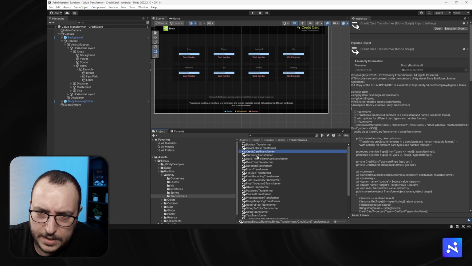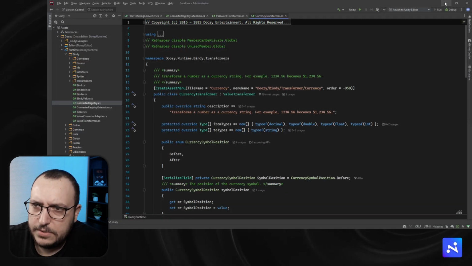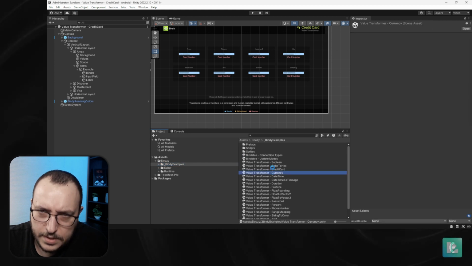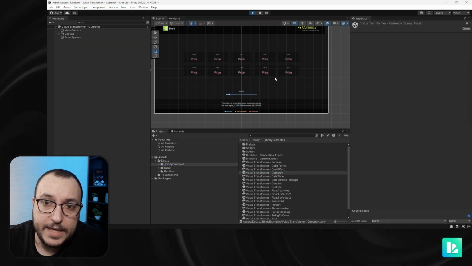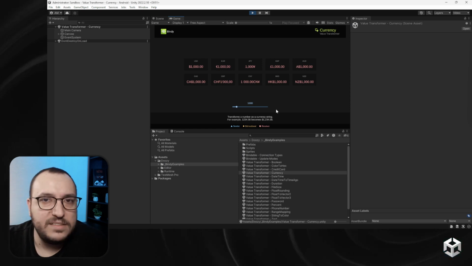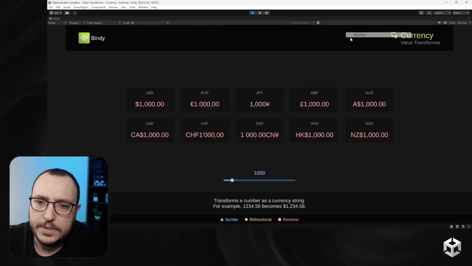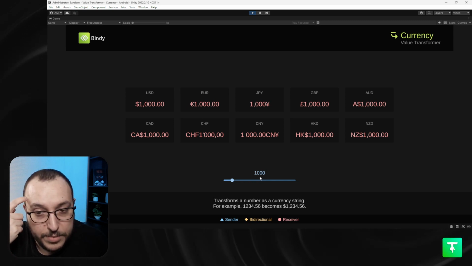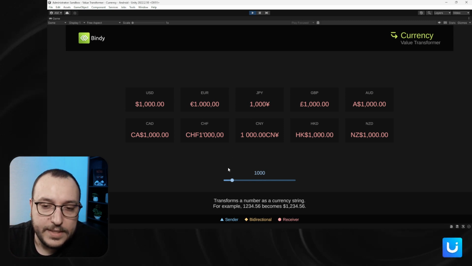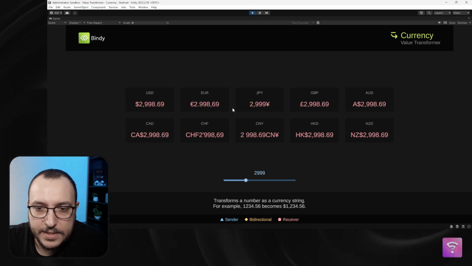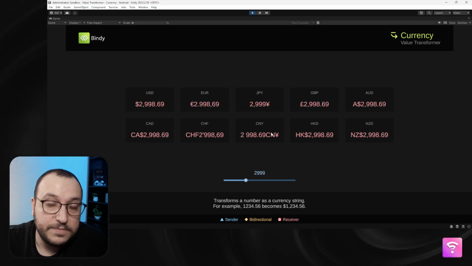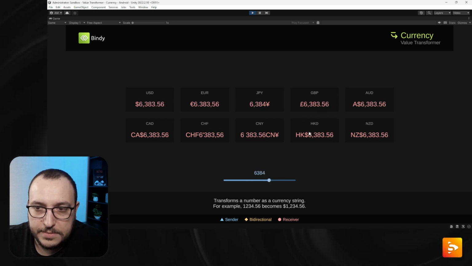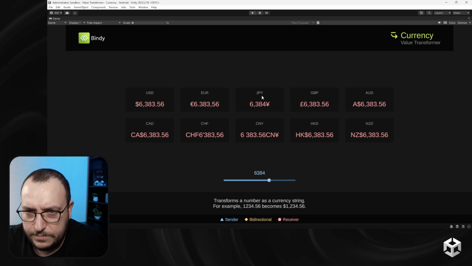All right, let's go to currency transformer. I don't want to see the code. I want to see the example. Sorry. Now, again, if you're displaying some prices in your application or game, you might want to save the value in your database as a set number, and you need some formatting. And this is where this comes in, because you can have a lot of formatting types. And I would like to show you some of them. You can add more, of course.